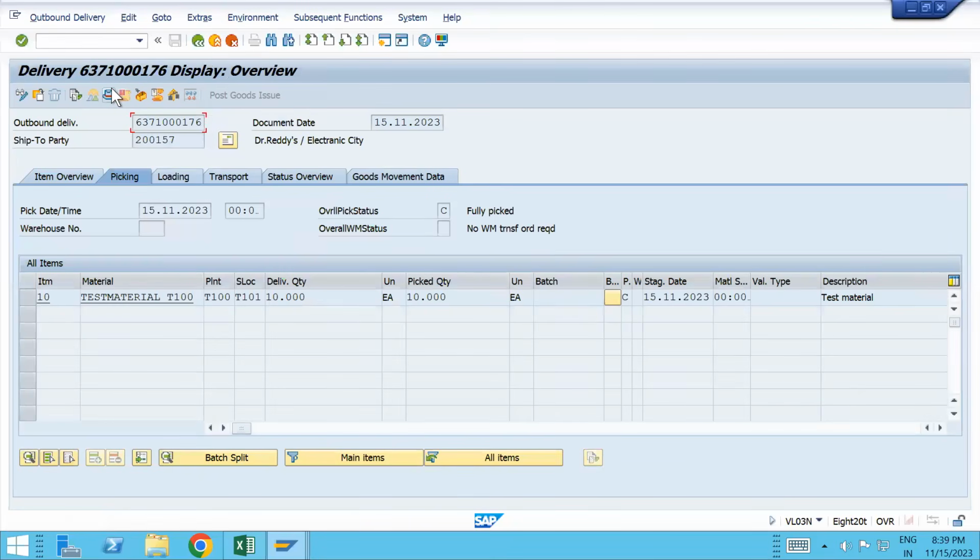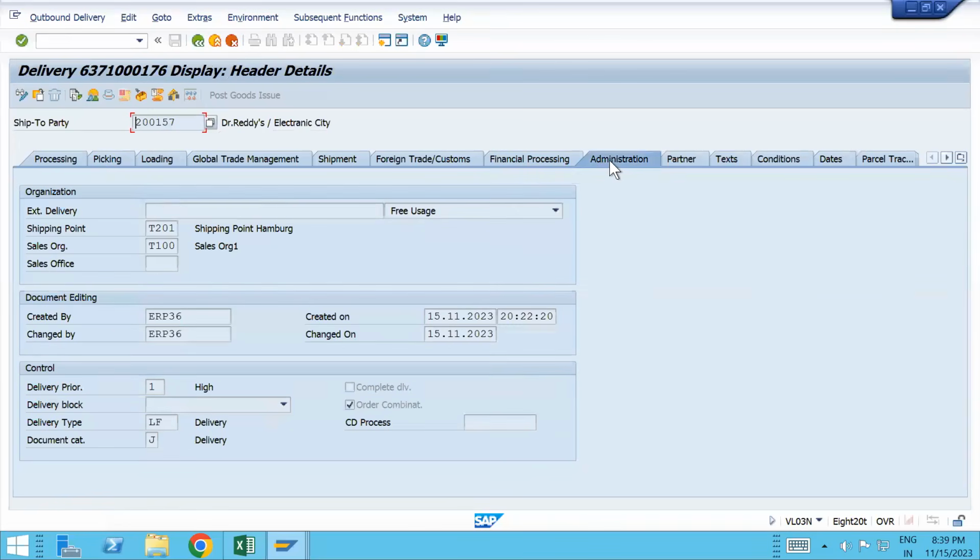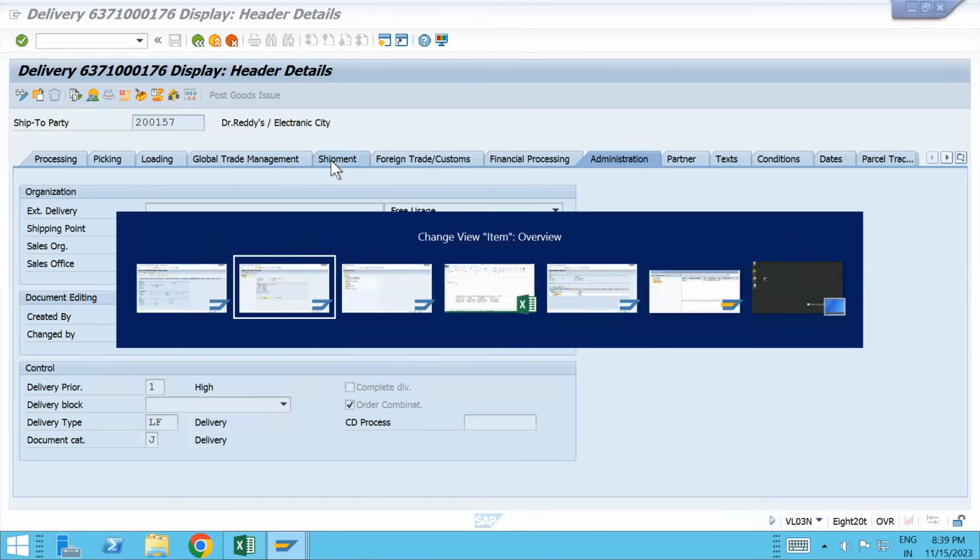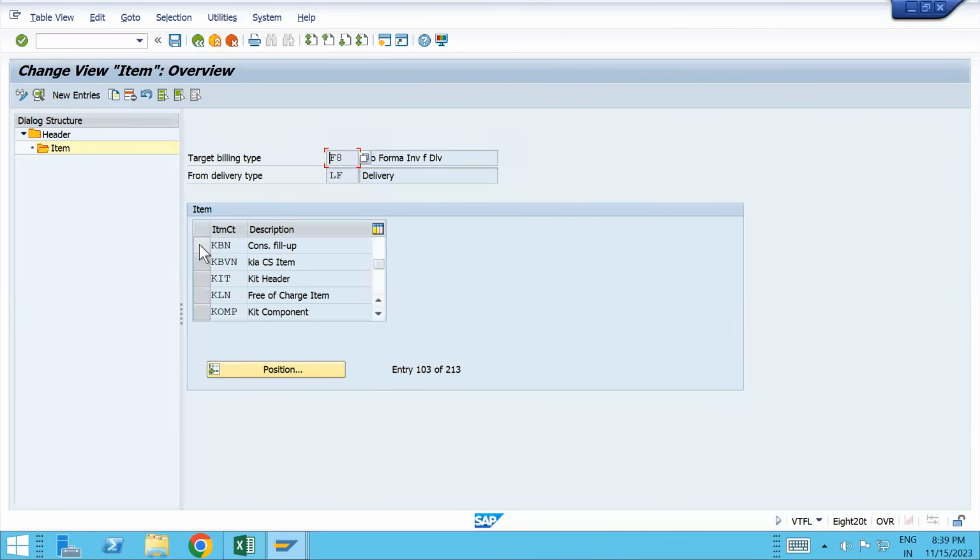Sir, while we want billing, you're not raising an invoice, no, sir? Yeah, we are not raising any invoice, but it is a legal requirement, right? Without an invoice, we cannot send the stocks to client premises. That was the legal requirement. So only we are trying to create the pro forma invoice, but it is giving some errors, like the item is not relevant for billing, but it should not actually.